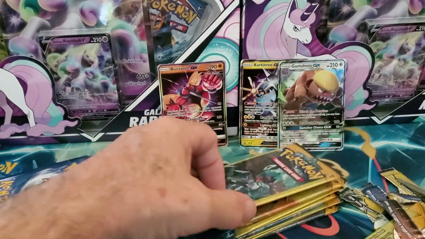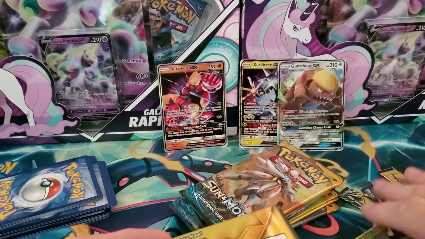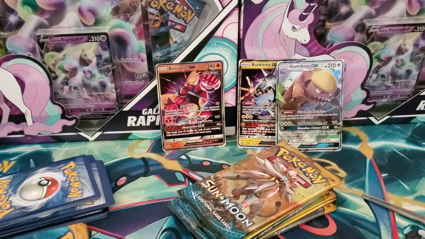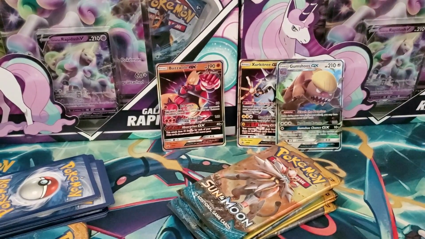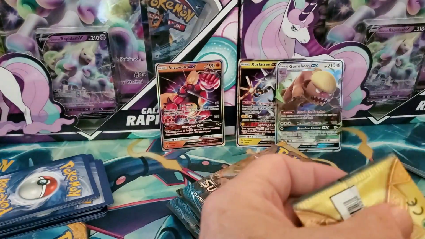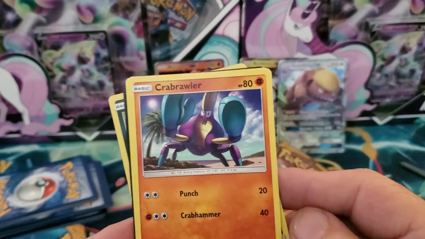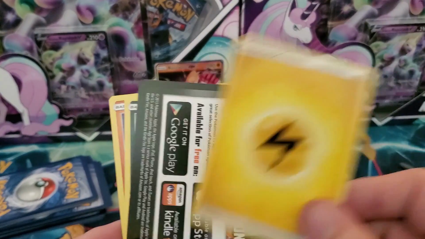All right, what do we got here? Okay, we got a bunch of these half, three ones now. How did we do that? All right, let's clean up a little bit in here. Clean up on aisle 5. All right. There we go. Marty's having a little rest. Yeah. All right, we got a Sandile, Crabrawler and an energy.